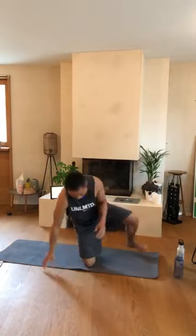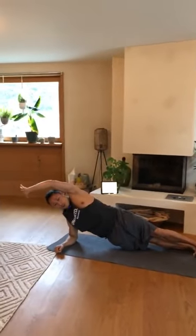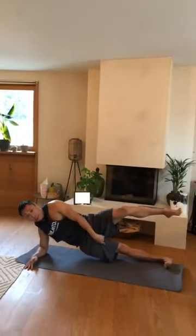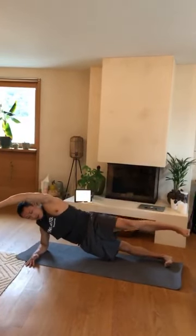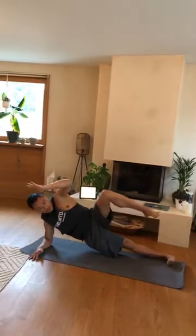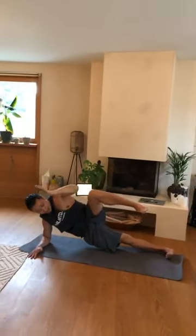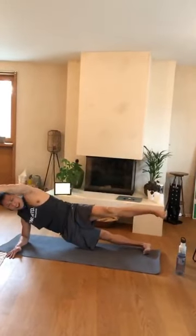Okay, let's turn to the other side. Ready, same thing over here. Start with the open arm, open shoulder, and together, out, and keep the lower leg fully straight, okay? And breathe, 15 more seconds. I hope you're starting to get warm. Bring it together all the way above you for 7, 6, 5, 4, 3, 2, and 1.